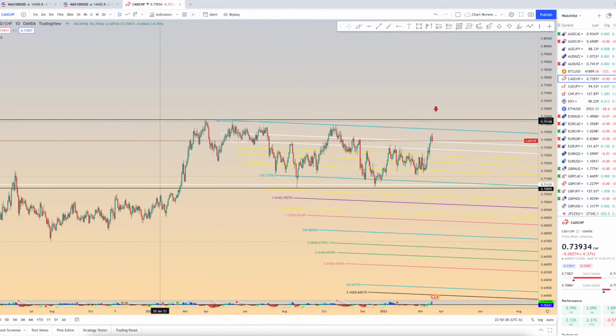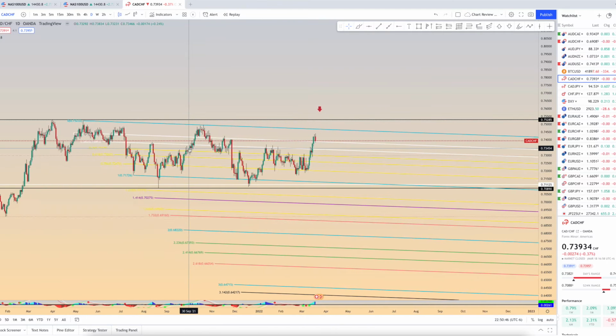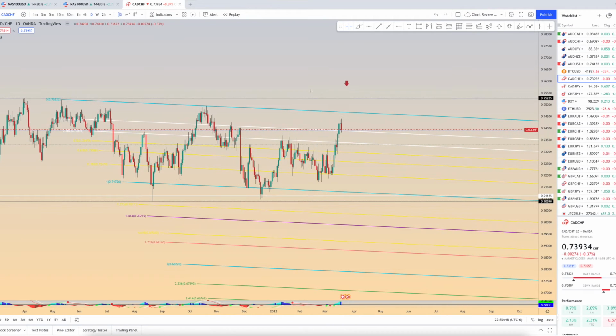It's been bouncing in between this support and resistance zone since February of 2021. So it's quite a good prediction for it to stay within that area. So if it gets to this blue line, just a side note, I like doing fib channels. It gives me trend lines and Fibonacci all in one. I'm going to explain them in another video on how to trade in a how-to TradingView video. But for chart review for the time being, I'm just going to tell you that I use it and hopefully you'll understand. If not, then just follow along to the best of your ability. Okay?